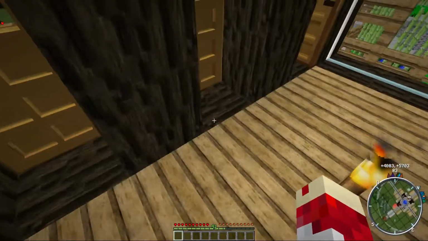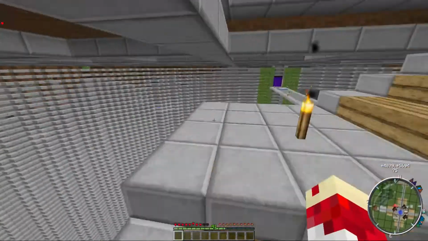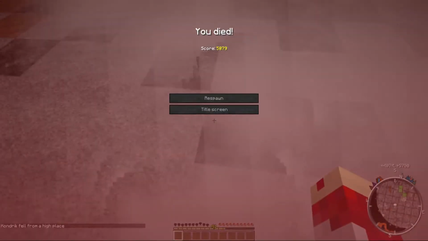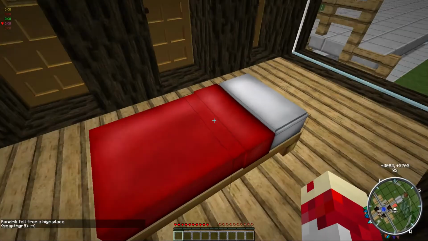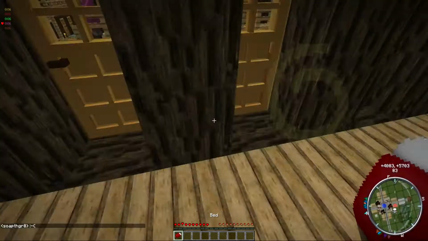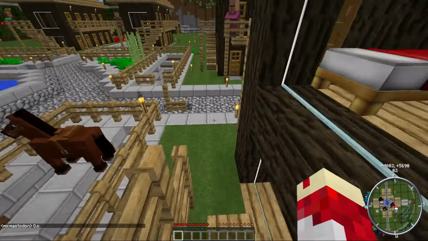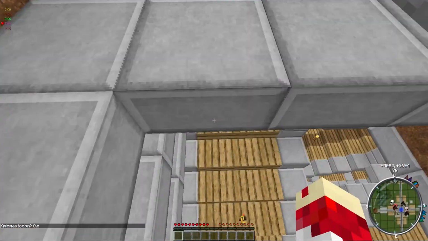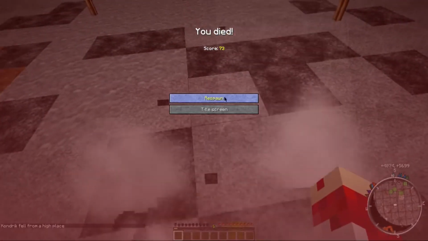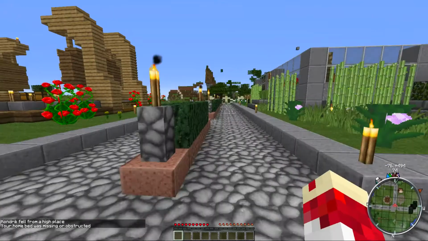But now that my spawn is reset, all I have to do is head on down here and hop off the edge. Yay! All right. It didn't work. I still respawned at the bed. Okay, let me place it. I'm going to try that again. All right, so, yeah, let's jump again. Woo! And I am back at spawn. Yay! Woo!